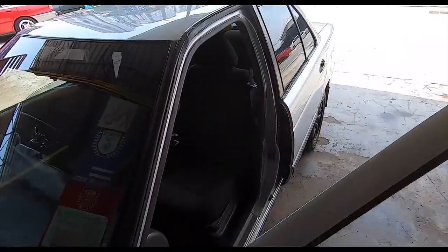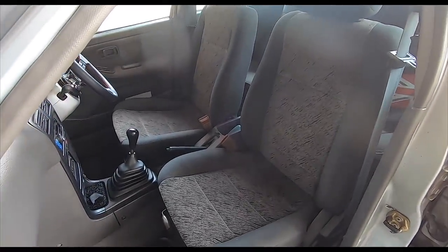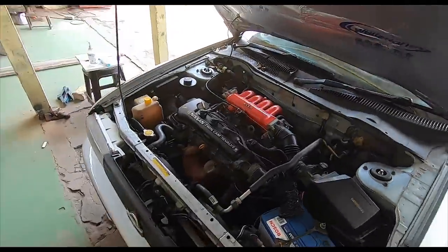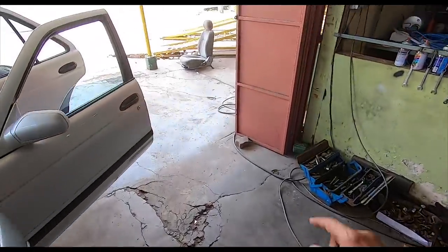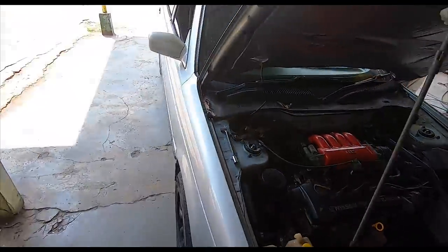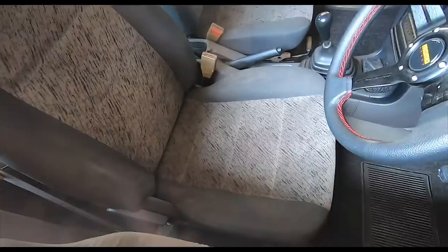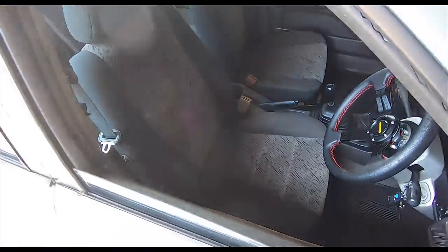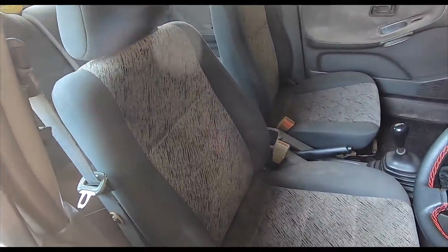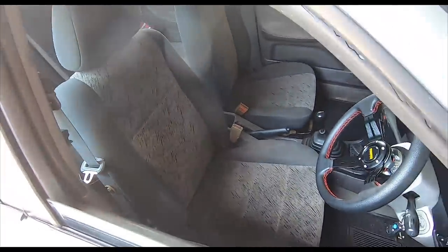Let me give you a look at these seats. I guess you can probably tell where they came from — I'm getting them cleaned later. They're a bit taller and a bit more comfortable than the original Sentra seat, which is right over there. That's the original Sentra passenger seat. The driver's seat of course was broken into pieces to use the frame for the bride. But these are not too bad. Old school — they had to be old school, I wanted them to be old school. And yeah, I got them for a pretty decent price — 400 bucks for the seats including fitting, and they had to do new rails and everything.